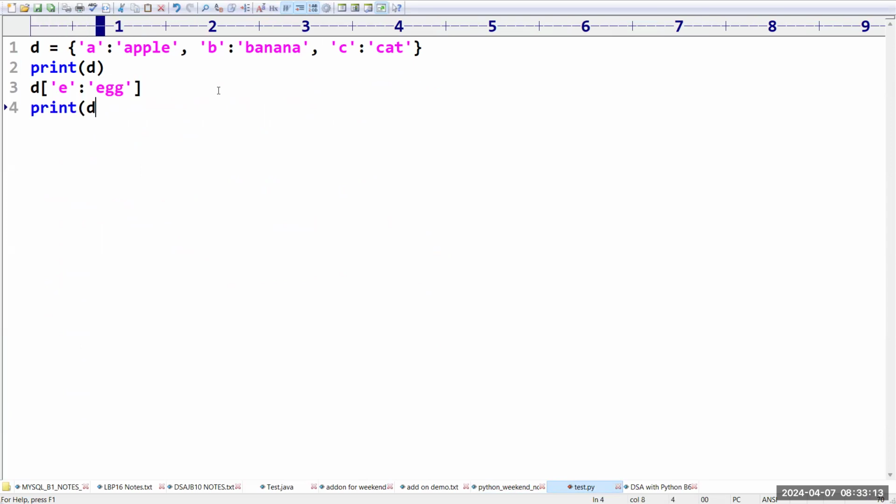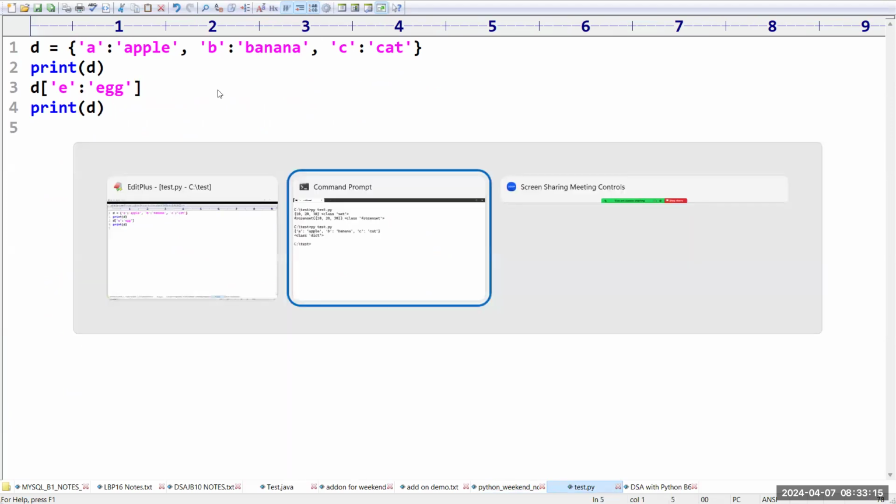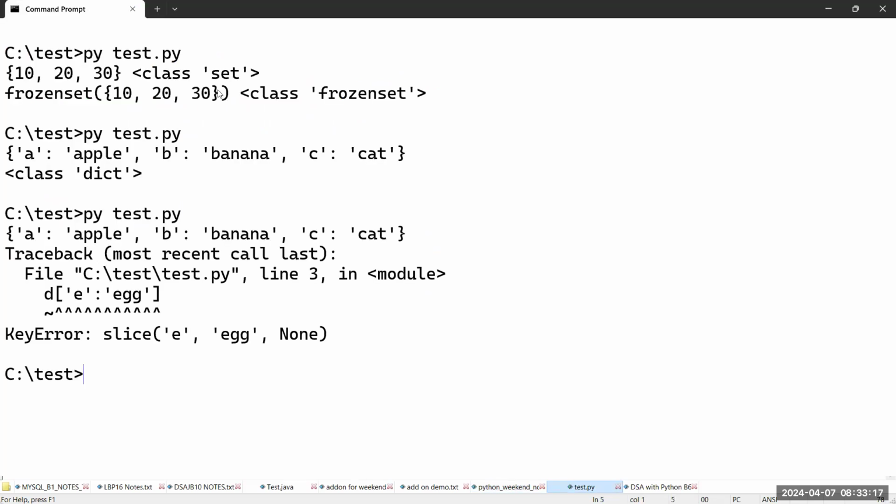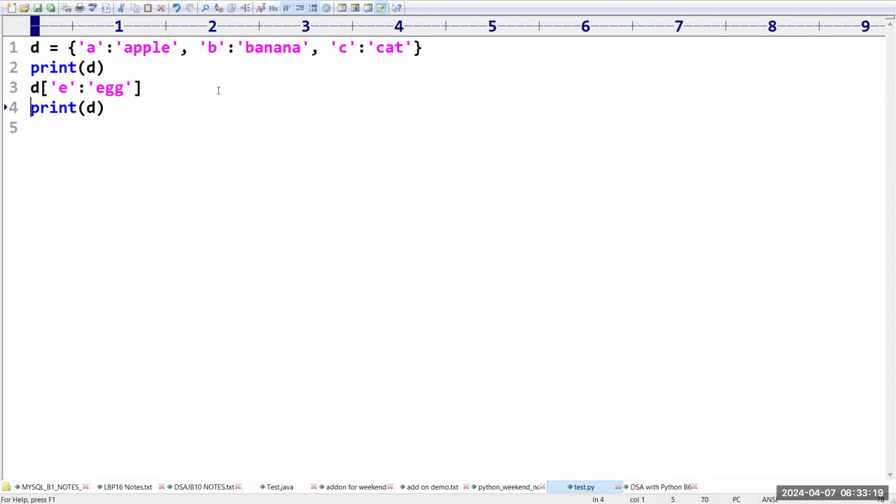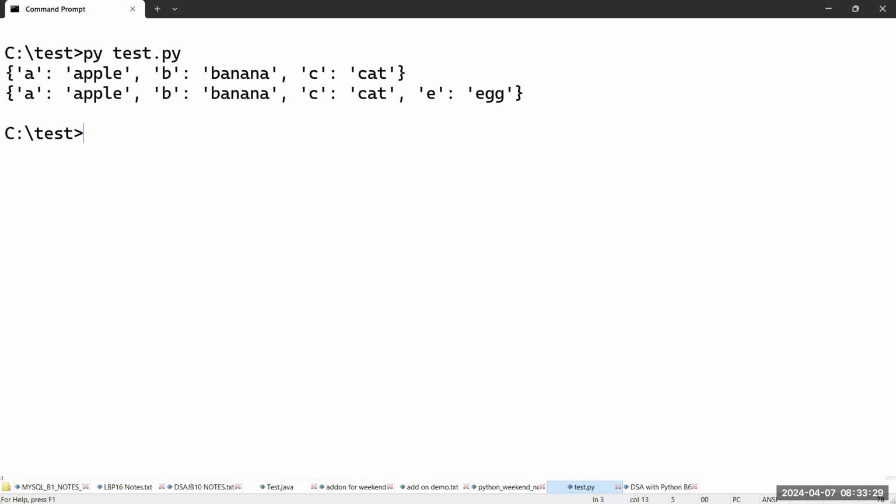After that, I want to print D. Is it going to add new content? Yes, now it is going to add the content.